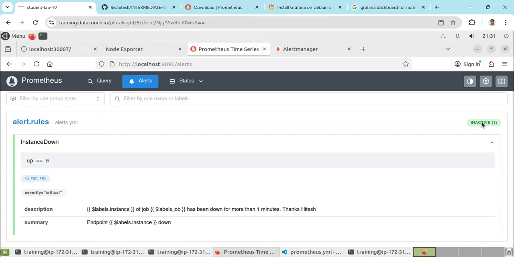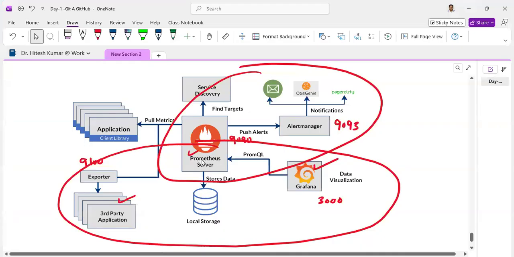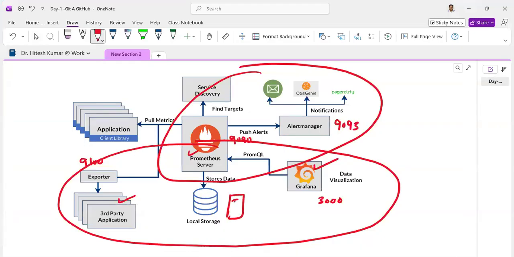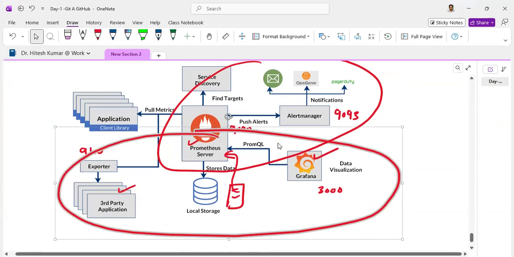It will wait for 1 minute in pending state, and if within that minute my instance does not come up again, it will be in firing state. Then if it is in firing state, it will call your alert manager, and the alert manager notification channel will throw that email. So it means this thing is done. We have made an alert rule, and that alert rule has been configured in my Prometheus, and Prometheus is recognizing that alert.